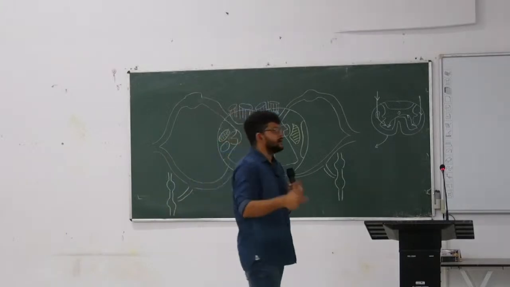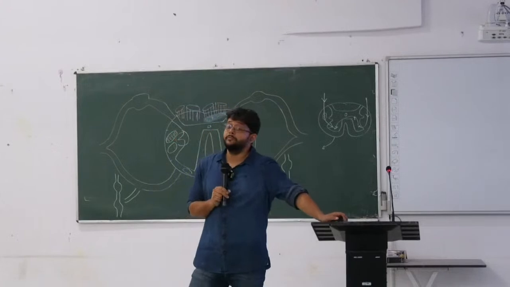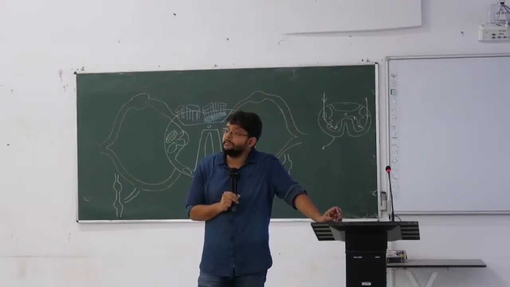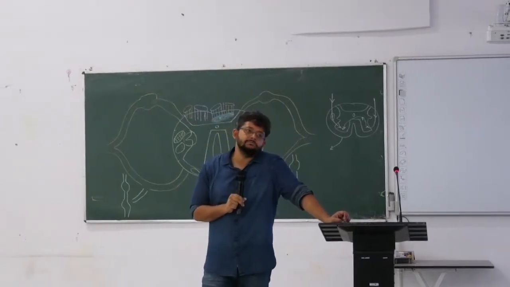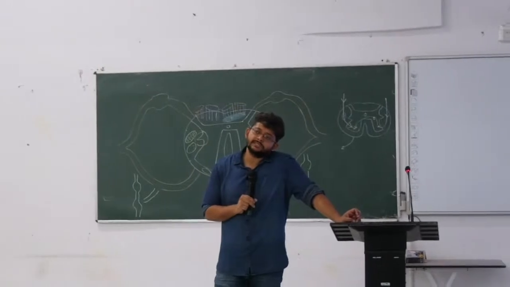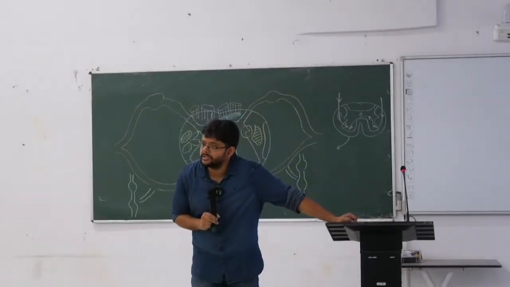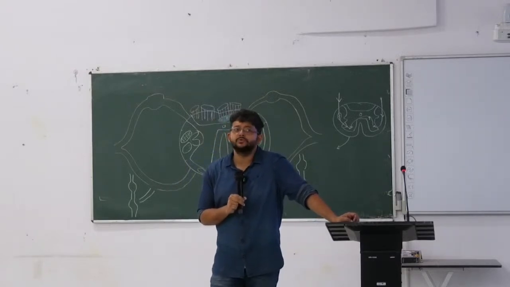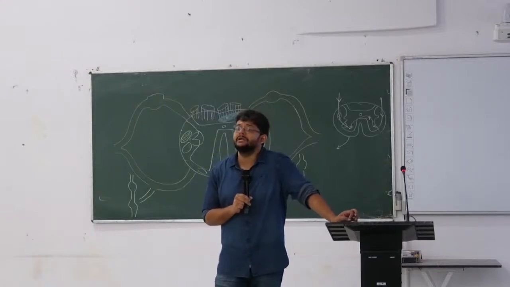Anyway, now coming down to the context of the motor system, it is a descending system. Motor system is a descending system, and descending system means it has the pyramidal tract and the extrapyramidal tract. Pyramidal tract means the tract or nerves which pass through the medullary pyramid. The medullary pyramid is an elevated area.